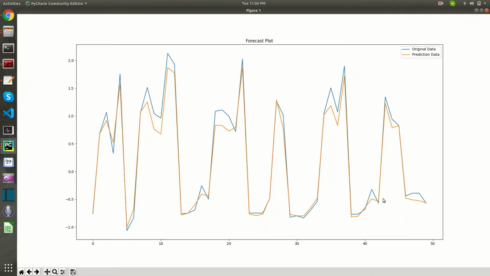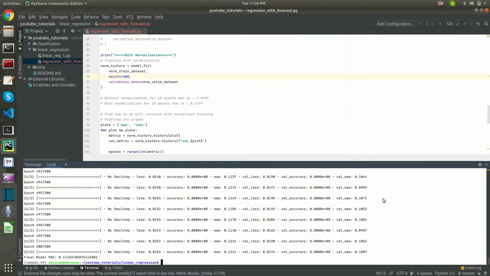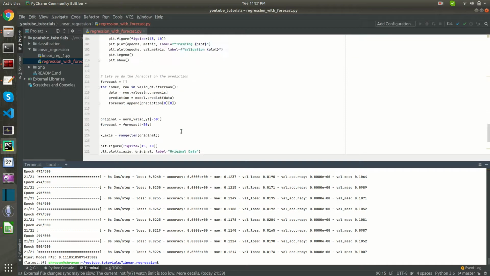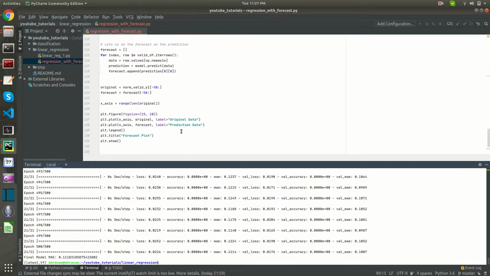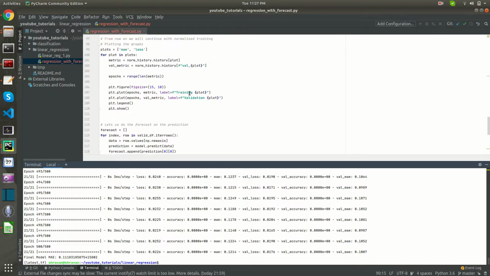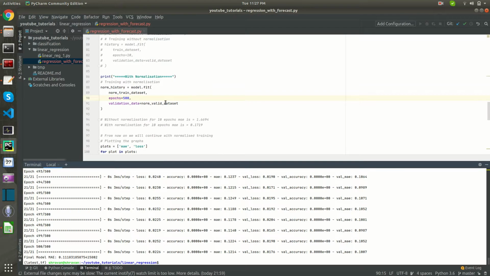Okay, not bad. It's 1.1, so it's gone good. Like maybe you could train more, and then we'll get some good performance.